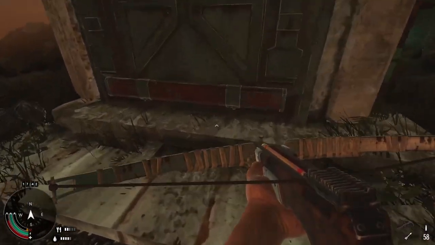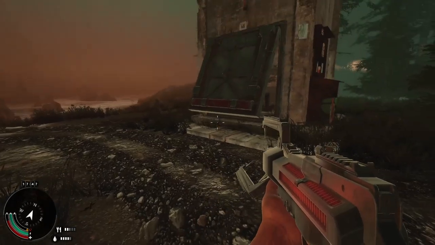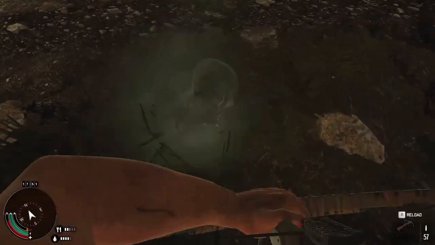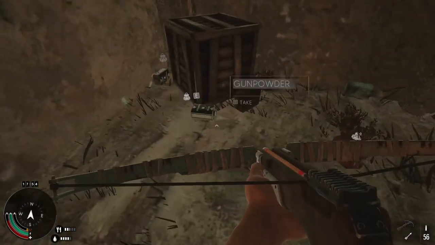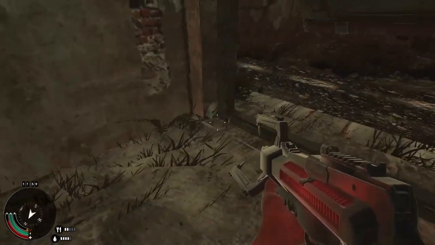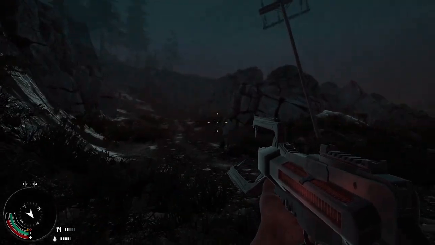Because I need my grapple gun. Is that something? An arrow just disappeared so quickly. At least got some good stuff in there. Gunpowder or gunpowder. Oh, that's a rough fortress. It's a nightmare. Oh no.